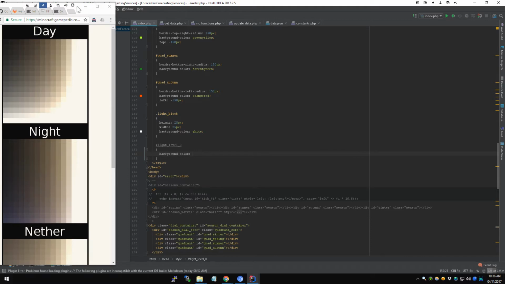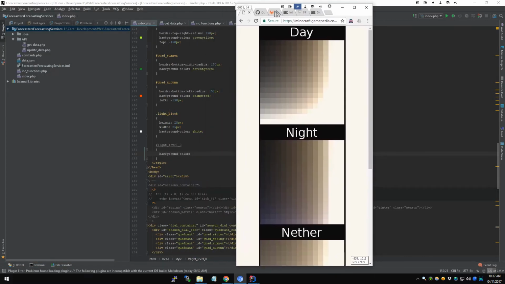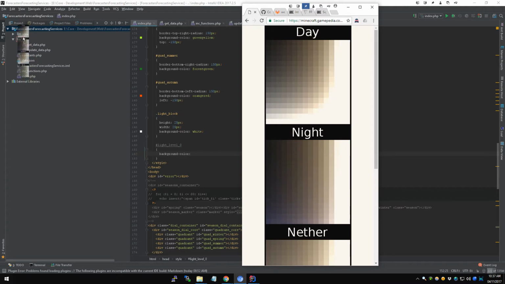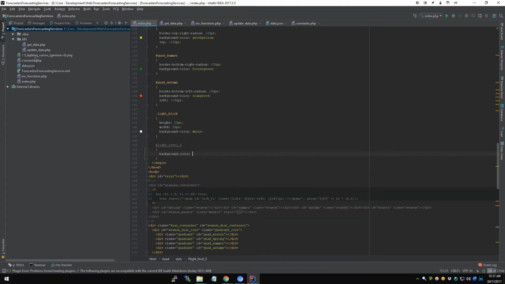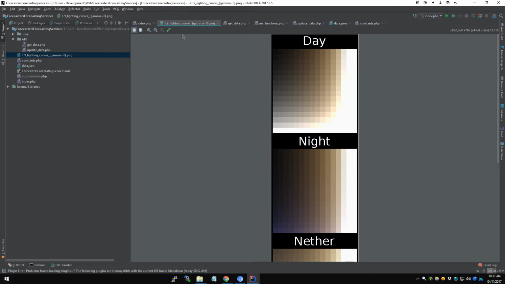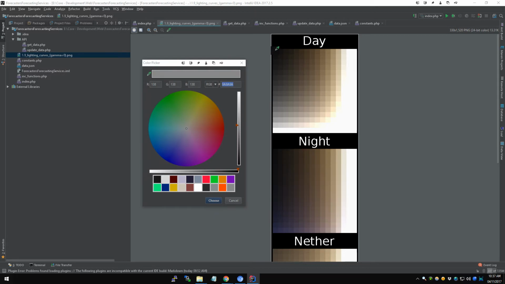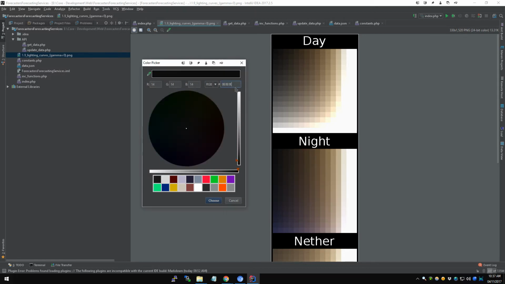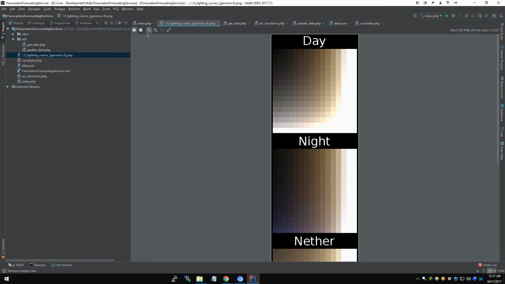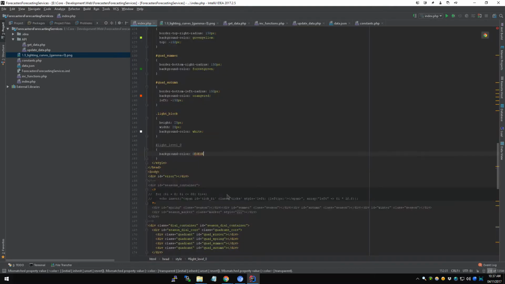I guess what I can do instead is if I add this picture, this image, maximize please. No? Okay, go away then. If I add this there and then open that here, now I can pick colors right from here. Now we get a nice hex code there that we can put in here.